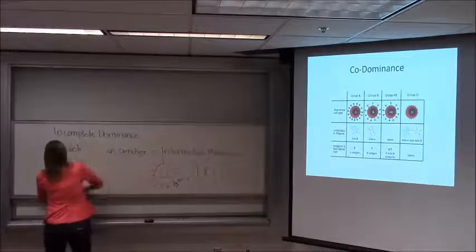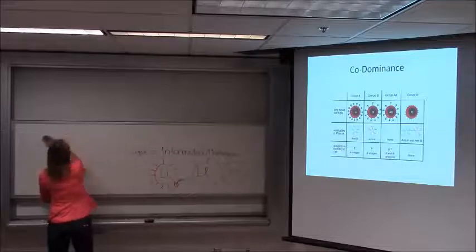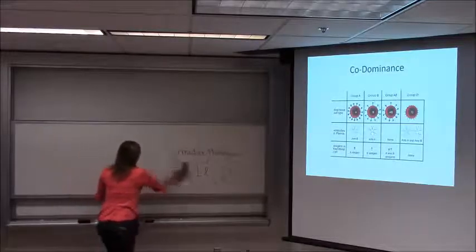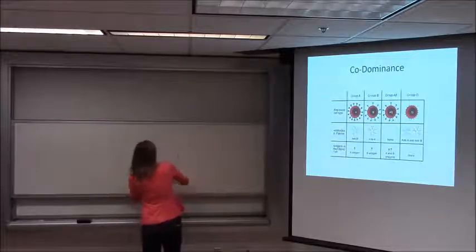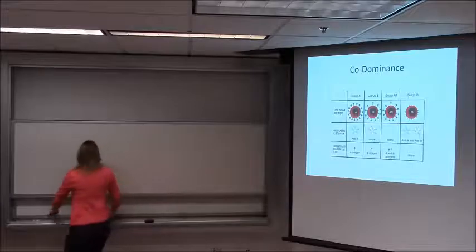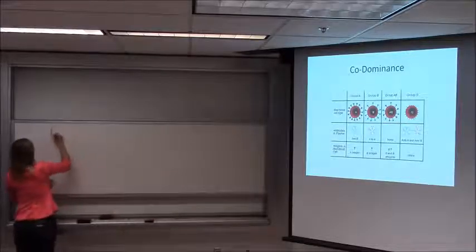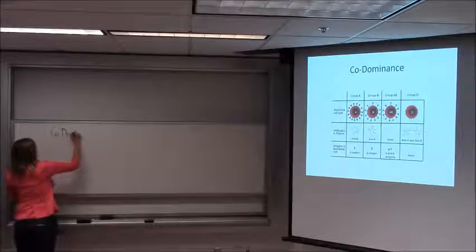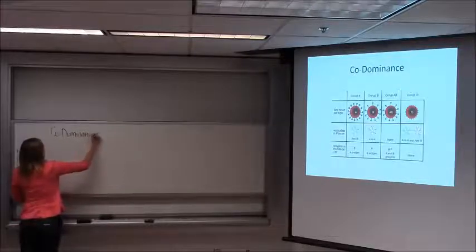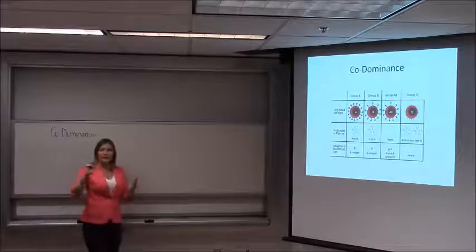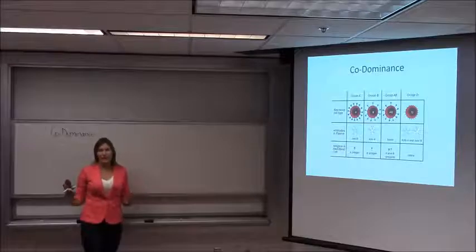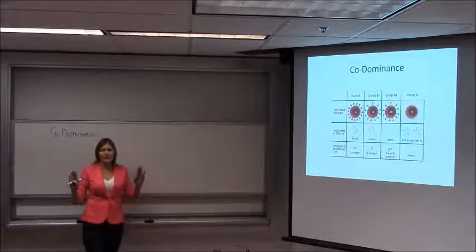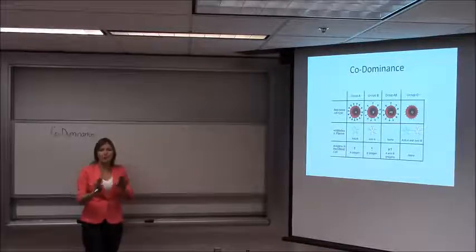I'm going to give you a definition of codominance, and it will make more sense when we go through the example. So in this pattern of inheritance, one allele is completely dominant over another, but there's a third allele. And that third allele, when it gets together with another allele, is either completely dominant over it or they both are expressed.